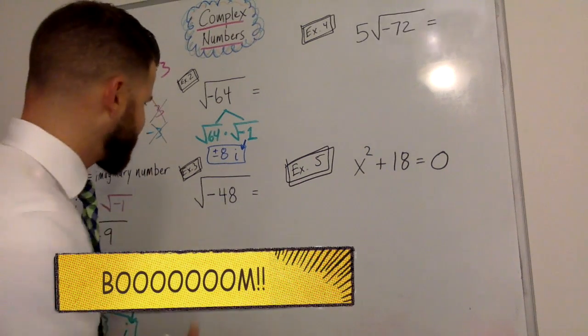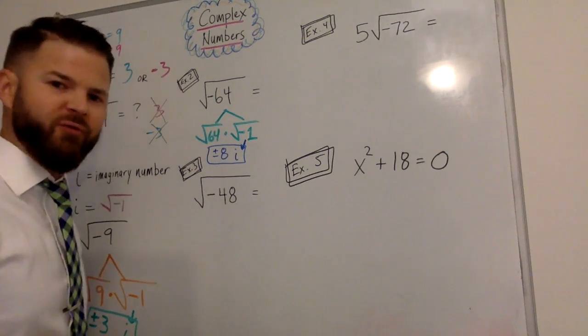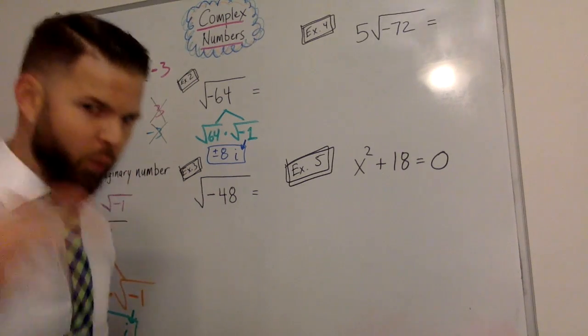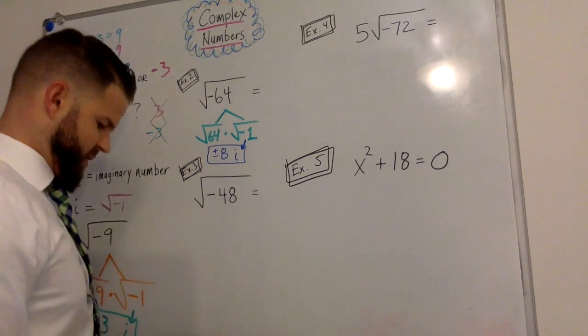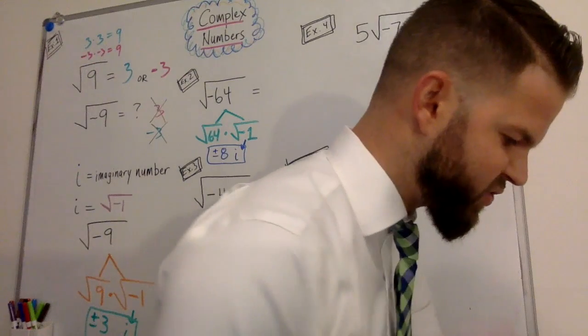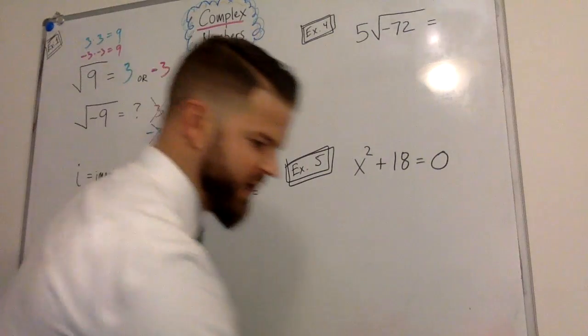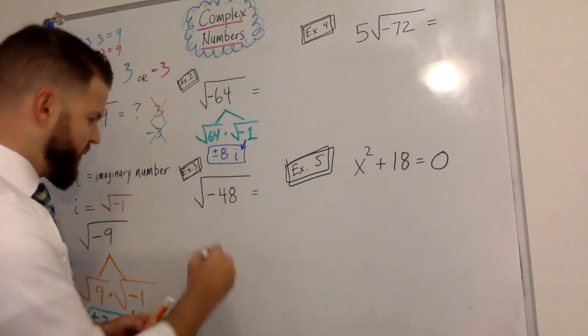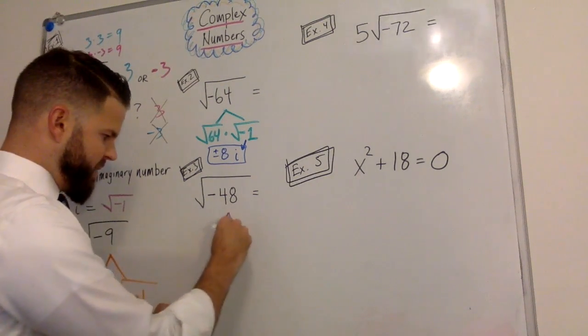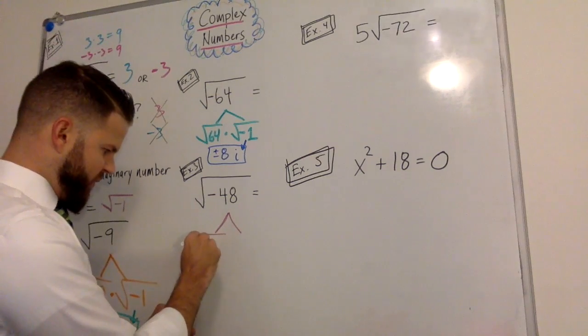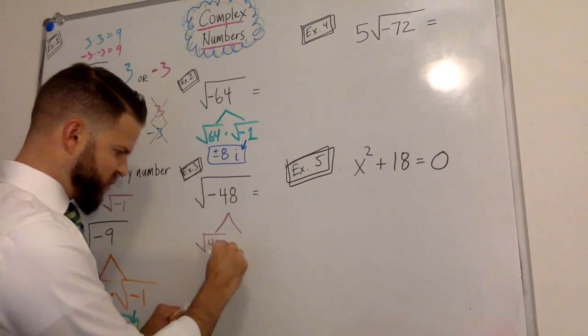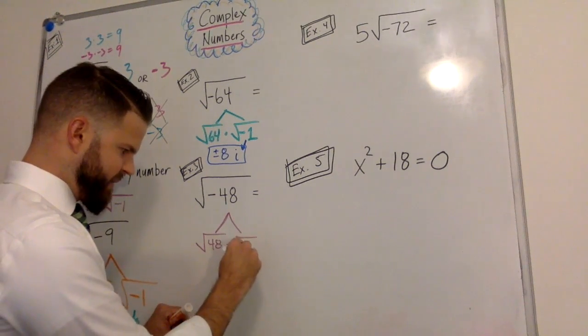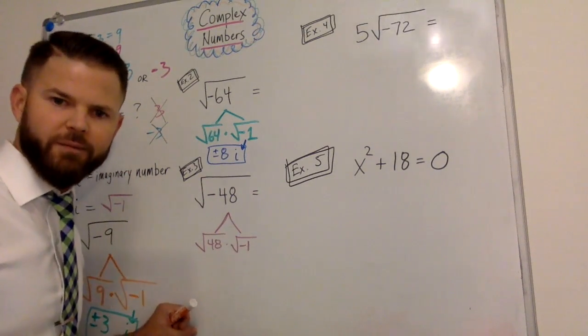All right. Brings us to example number 3, the square root of negative 48. What is it? Hold up. Well, this is going to be a tricky one because there is no square root of negative 48, so we got to dig into the bag of tricks here. So this one, I want you to split this one up the same way, make our little tree. So instead of the square root of negative 48, I got the square root of 48 times the square root of negative 1. All right?